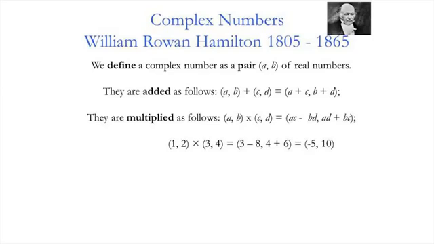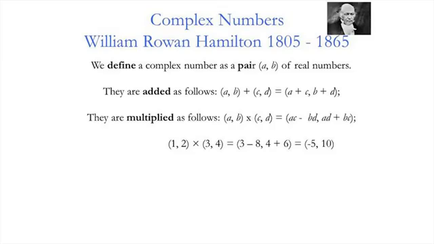And so what we do here, we have (A, B) times (C, D), and it is going to be the first by the first minus the second by the second, AC minus BD, and then it's the outside one, AD, plus BC. So whatever its benefits, why do it? But you can't disagree that it's just operating with these concrete things, pairs of real numbers. And here I've done it with an example, 1, 2 times 3, 4, and hopefully it's correct.